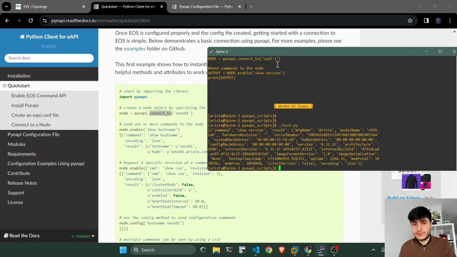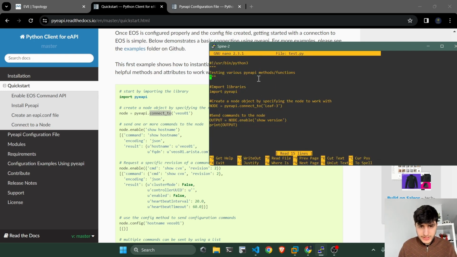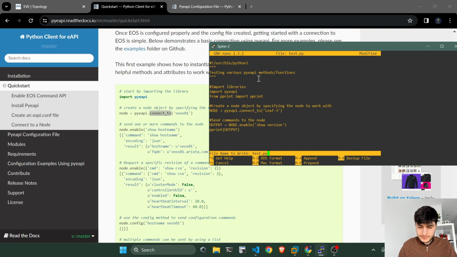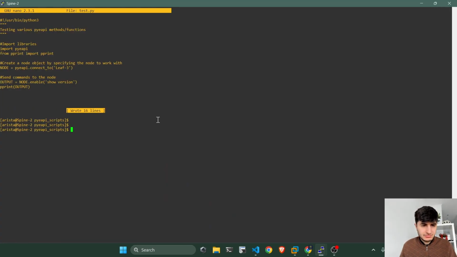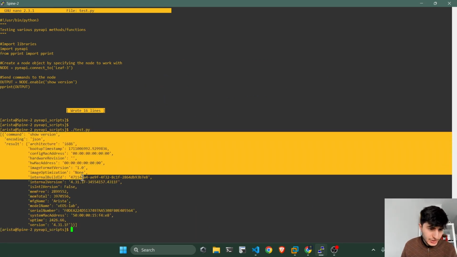So let's use the pprint function to make it more readable. I will go back to my script. I will import pprint from pprint. I'm not sure if we have it here on our bash shell, but something tells me we should have it, because it's a very basic thing to have. So let's now use this pprint function to have indentation and easier readability. I will go ahead and run this script again. Yes, that is much more readable.